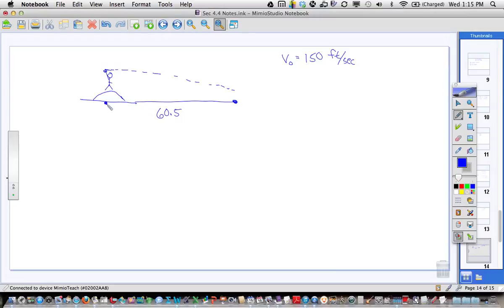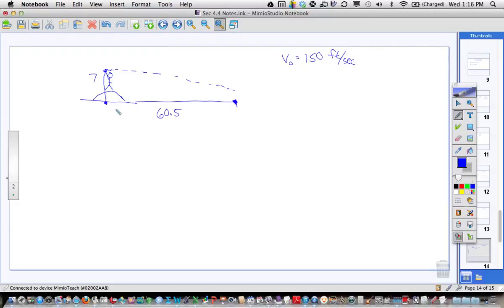So what we have is a pitcher, if you can't tell, on the mound, throwing a baseball. Here's home plate, 60 feet, 6 inches away, which is 60.5 feet away. He's going to throw this ball from an initial height of 7 feet when it leaves his hand. Don't worry if you can't draw your picture as good as I do. When it leaves his hand, he's going to be throwing it horizontally.